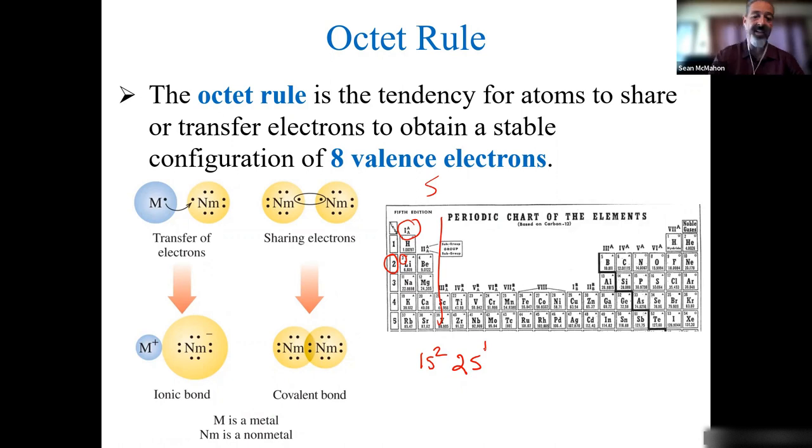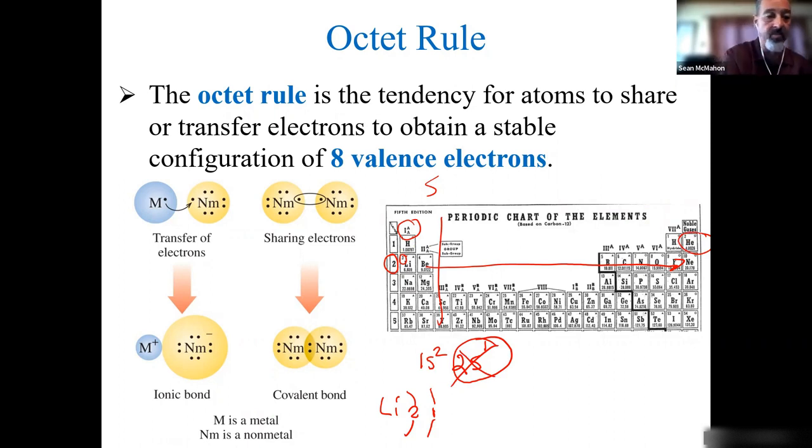So now lithium, I could even draw it, and I can kind of cheat and put 2 in the first energy level and 1 in the second. So lithium's like, hey, I want to be like a noble gas. So we could try to gain 7 more electrons and be like neon. Or it could say, hey, you know what? I'm going to just lose this 1 electron. And if I lose this 1 electron, I'm a 1s2 and I'm like helium. So that's what lithium does. It says, you know what? I'm going to lose my 1 valence electron and give it to this non-metal.